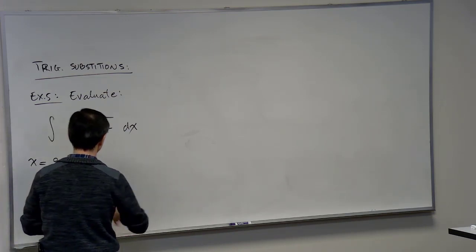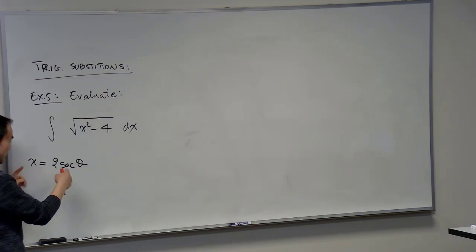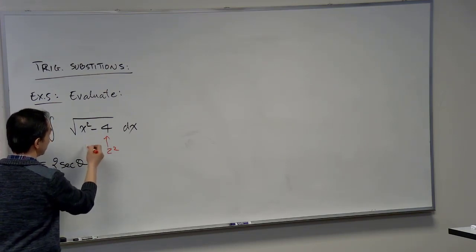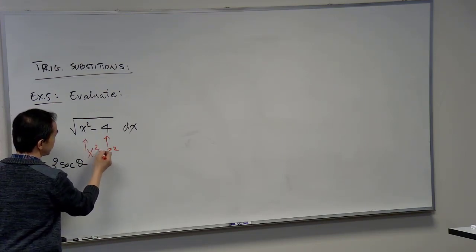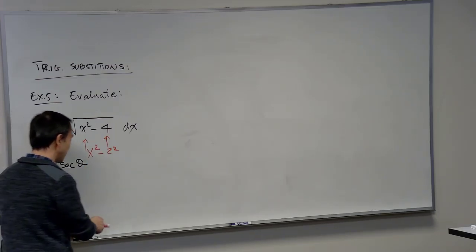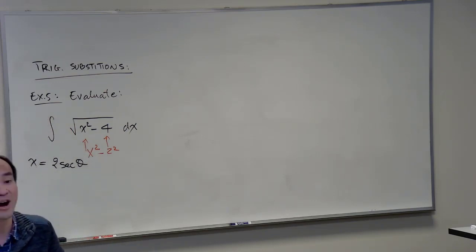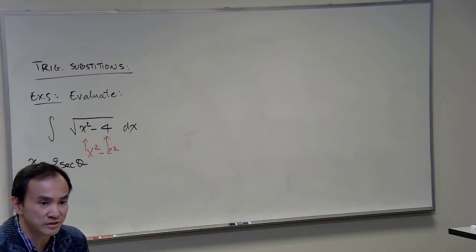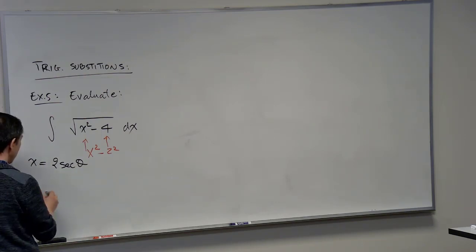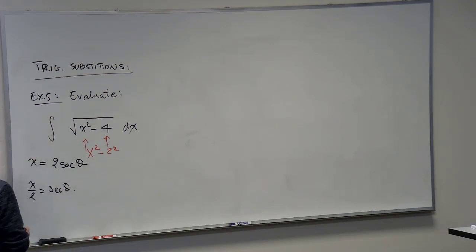And then all due to reasons. So first of all, right now I'm just introducing the substitution I'm using right here. It's just a substitution I'm introducing. And so right now I see that as a 2 squared here, right? And that is some expression being squared, right? And we're subtracting the 2 squared like that. So if you're asking me why I'm doing that, you will get more of the reason later. But right now, seeing that simply as a substitution problem, it's just something that I chose to substitute. Okay? And I'm pointing out for everyone that also means that x over 2 equals secant theta. Keep that in mind for some other purposes later.